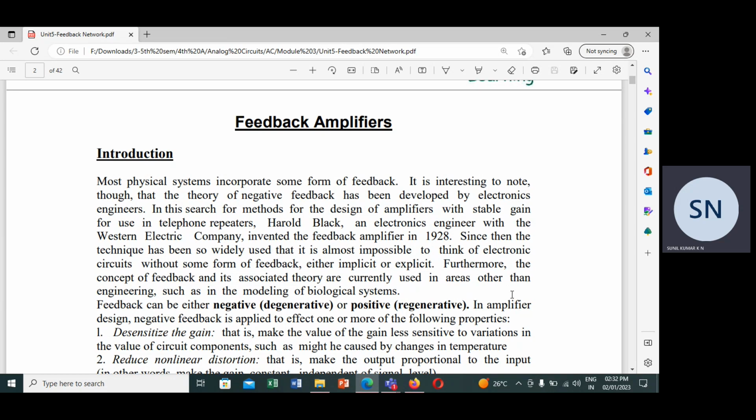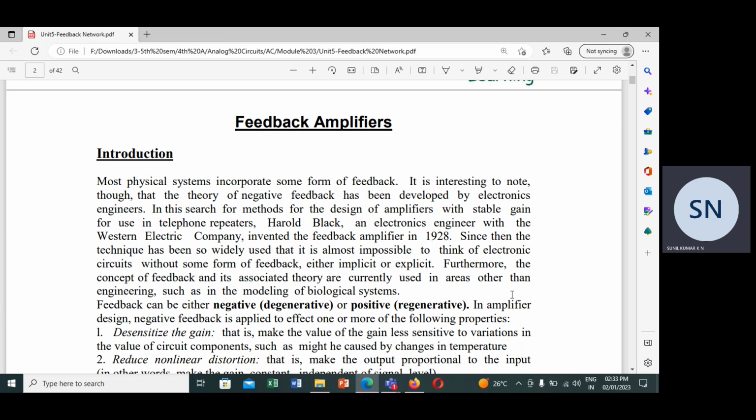So in the last class, we were discussing the oscillators. Two other topics are there: the LC tank circuit as well as the crystal oscillator. Since it has already been done in the lab, I am skipping those topics, because you know the LC oscillator as well as the crystal oscillator, what the crystal oscillator means, and what the applications of the crystal oscillator are. By that assumption I am going to the next topic, so that I can finish off the second module and move into the third module.